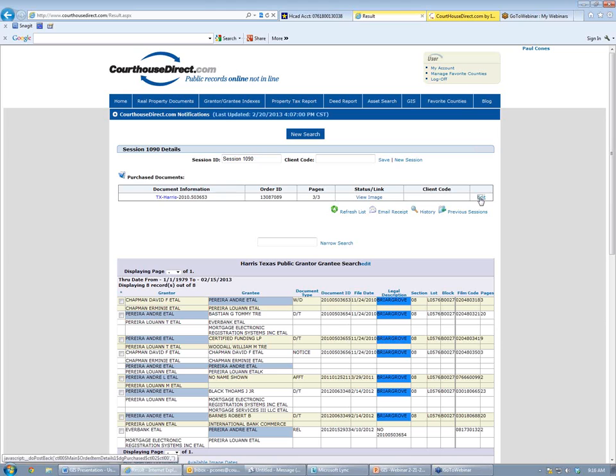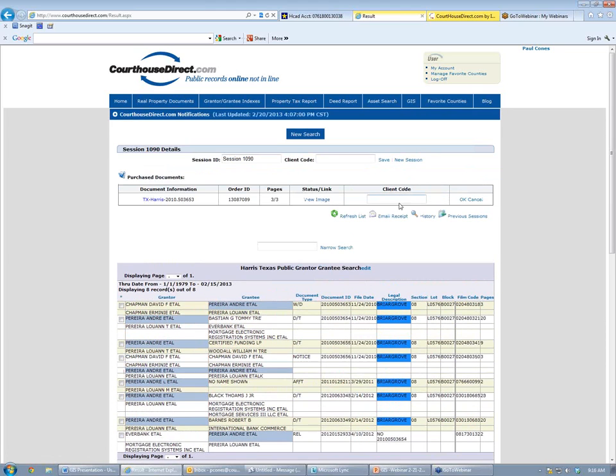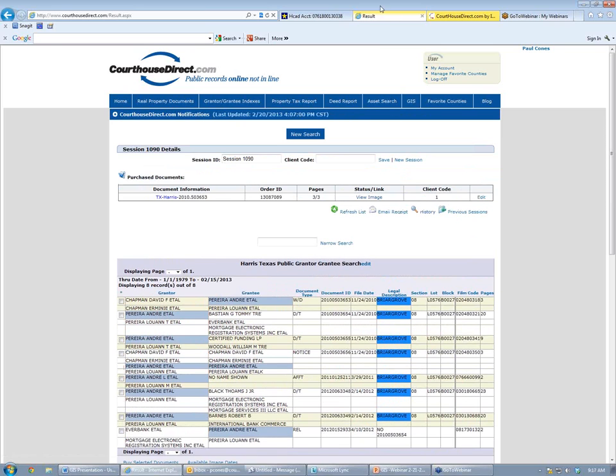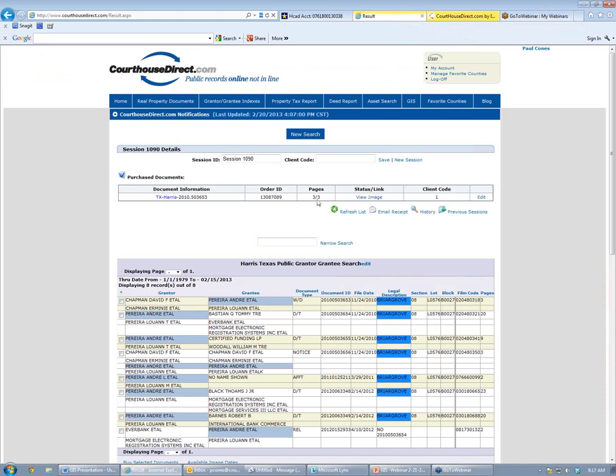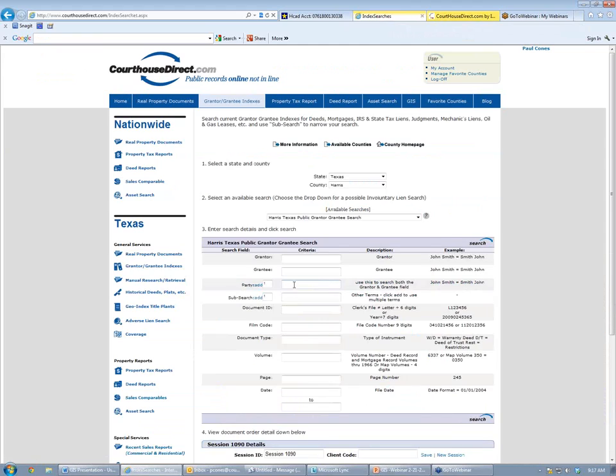So for instance, I can edit my report too. I can put in, this is track number 1 that I'm searching, and then click OK. And then I can go back to, again, back to my map. The next track I want to search is this Luis Cuervo name. Again, as I'm looking at this name, I see that it is out of Briar Grove Section 8. So again, I'm back to my result page and choose New Search.